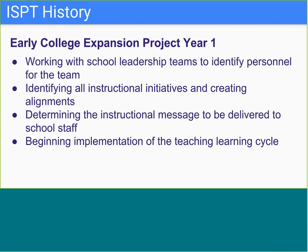During the first year, the priority was on getting the right people to the table. Many buildings were having multiple meetings with many different conversations about instruction, leading to a disjointed message and conflicting priorities. Once the key instructional leaders in a building were identified, the alignment process could begin.